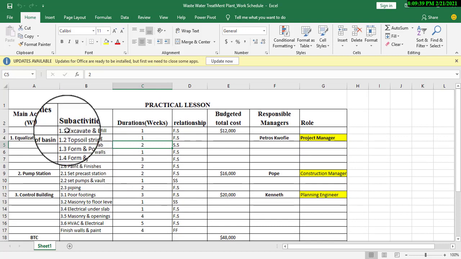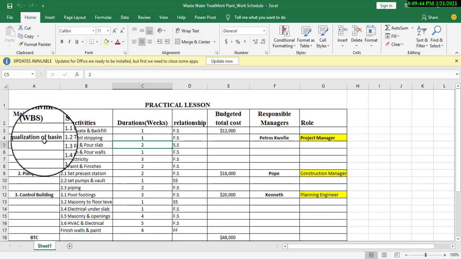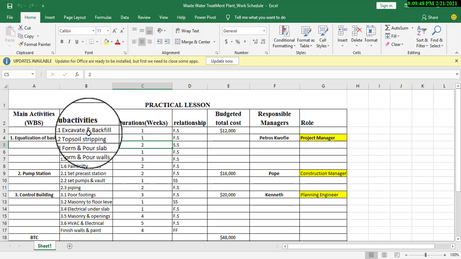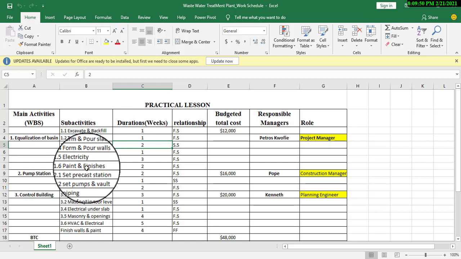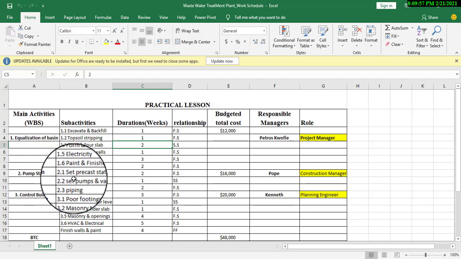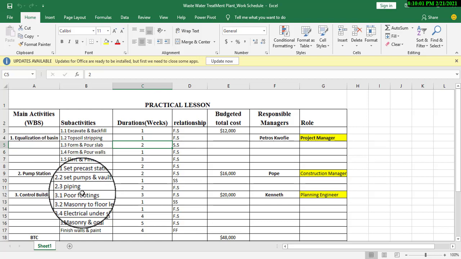On this side, you have the sub activities. Under the equalization basin, we shall look at excavate and backfill down to paint and finishes. For the pump station, the various activities go from set breakers station down to piping.